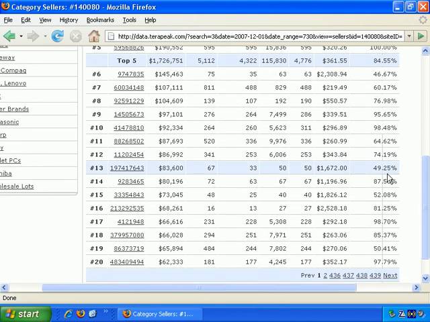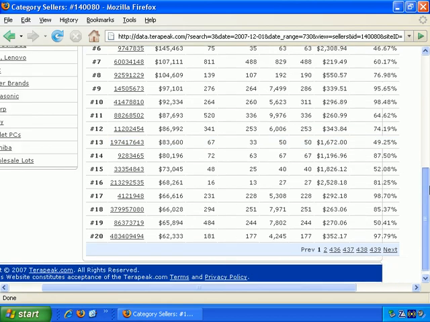Okay, this one's about the same, approximately a 50% sell-through rate, and high-value items, whereas this one has an 87.5% sell-through rate and also a high-value item. So what's he doing right? So really, this could give you a clue about what kinds of products you want to be selling within the market. For example, do you want to be selling high-value laptops or low-value laptops, second-hand or older model laptops?